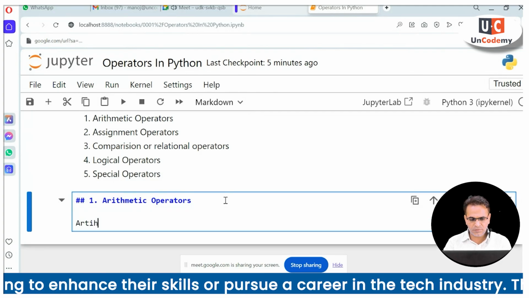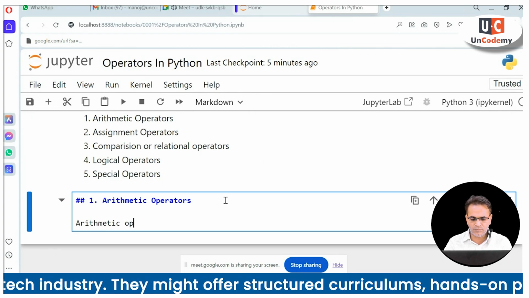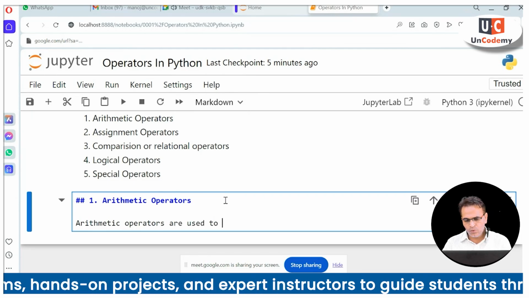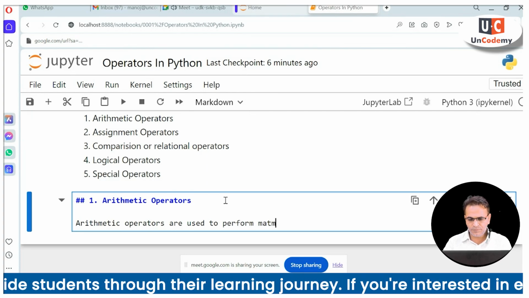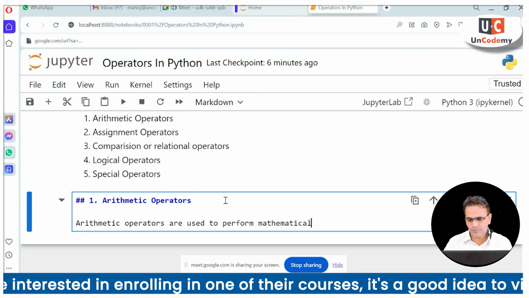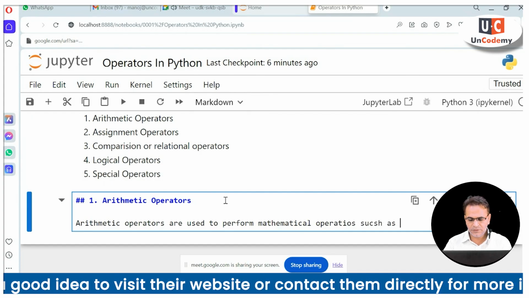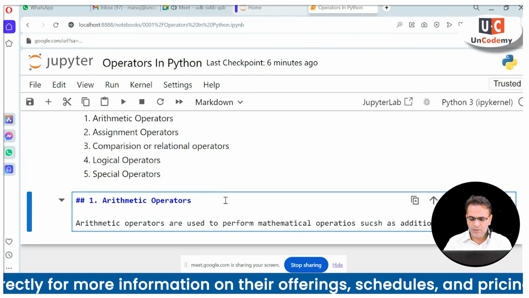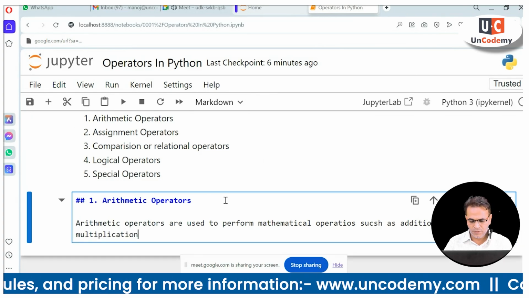Arithmetic operators are used to perform mathematical operations such as addition, subtraction, multiplication, and division.